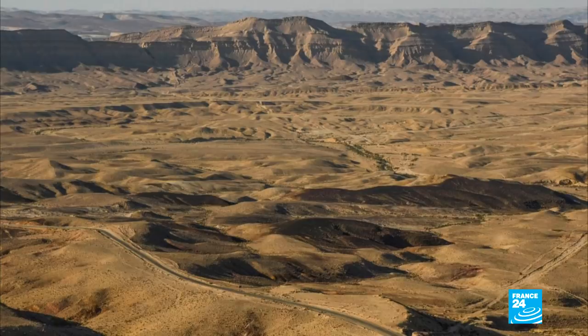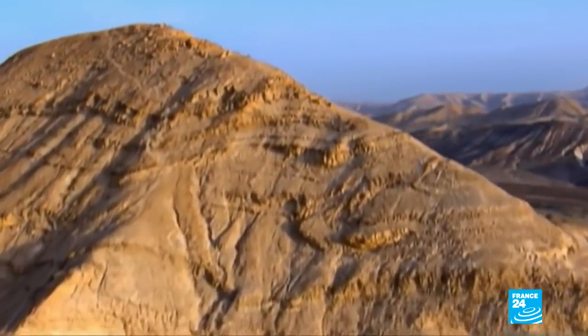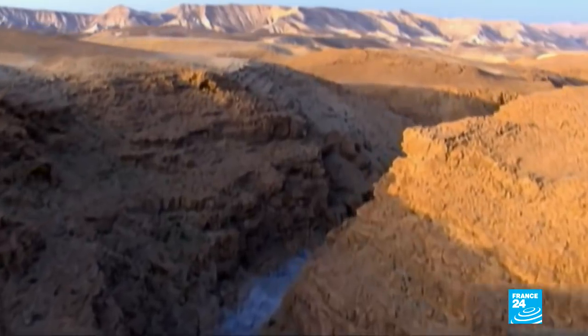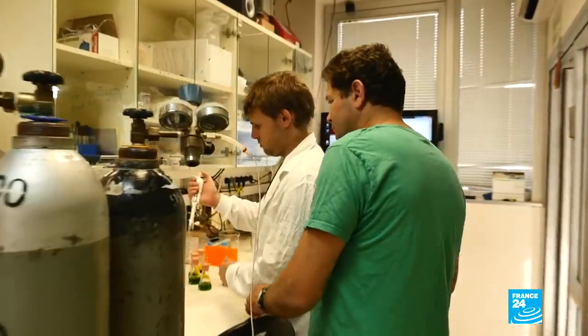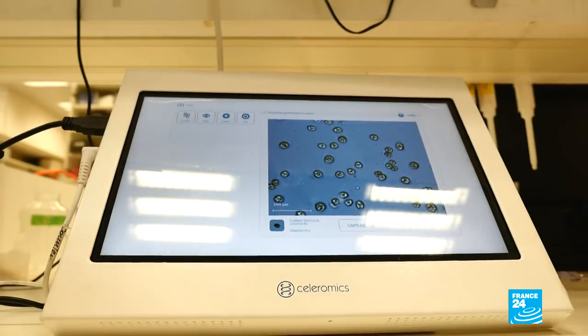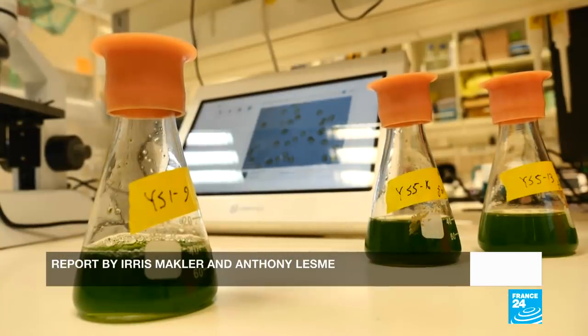The idea is to find empty land, say in the desert, where they can grow algae using only salty or wastewater, and produce enough hydrogen to power every car in Israel for a year. For three million cars, you need a land area of 145 square kilometres — less than one percent of the land area of the state of Israel. Their other goal is to produce hydrogen for under 4 euro a kilo, less than what it currently costs to fill a tank with gas, and they hope to make this dream a reality within the next 10 to 15 years.